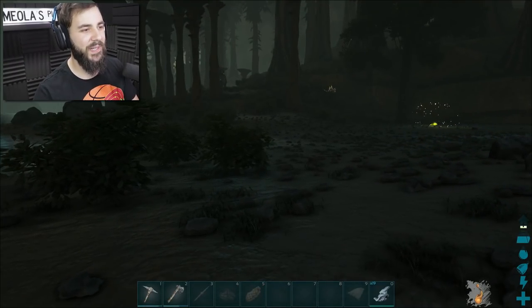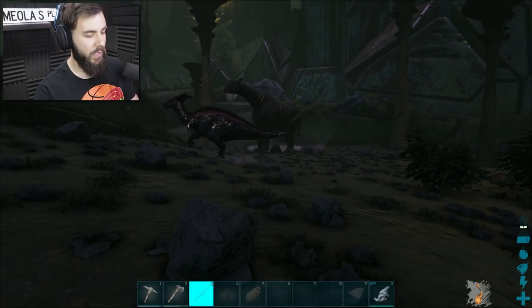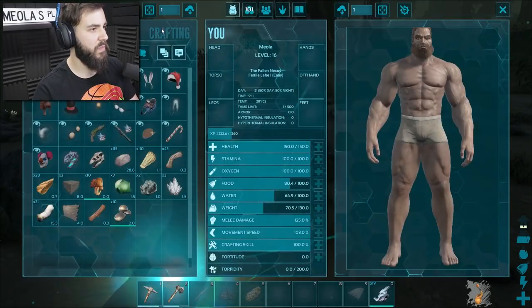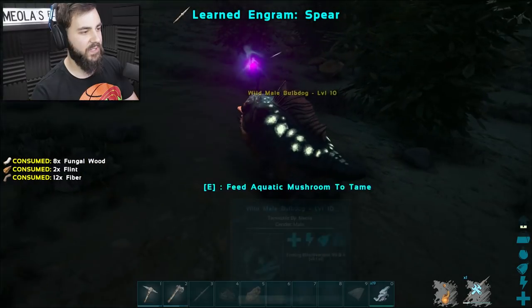But is there anything else around? Anything? I can't see a thing. It must be nighttime. Is there anything around that can give us a... Oh, hey, buddy. Can I get myself a spear? What am I missing for a spear? I haven't learnt it yet. Okay. Let's get ourselves a spear.